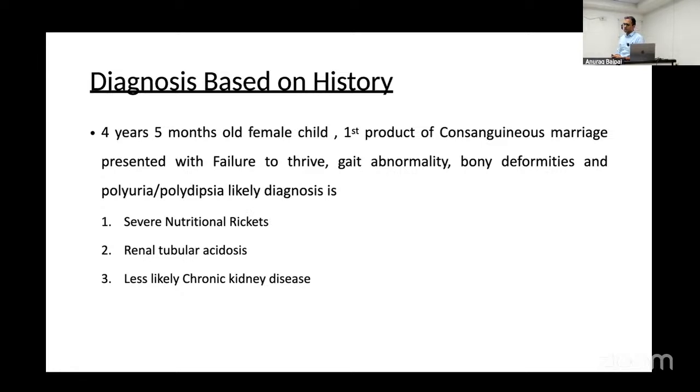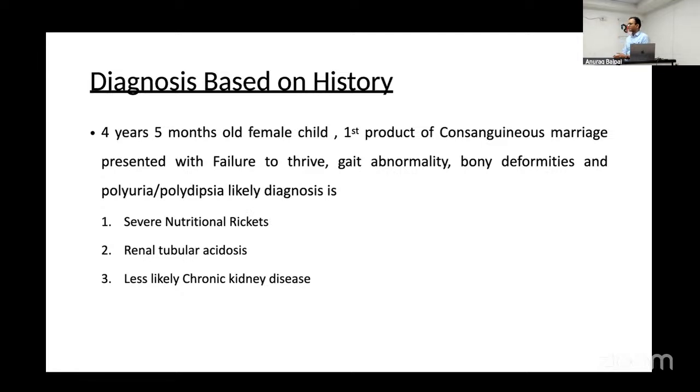Can celiac cause polyuria? Yes. So those will be the ones which will cause polyuria with failure to thrive. Can rickets cause polyuria? If it is severe and lasts for a long time, hyperparathyroidism will lead to mild tubular dysfunction, although that will not be a typical presentation. Celiac should be there somewhere in the differential because this is an important differential here.